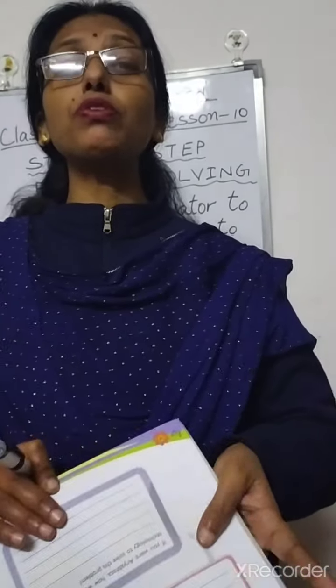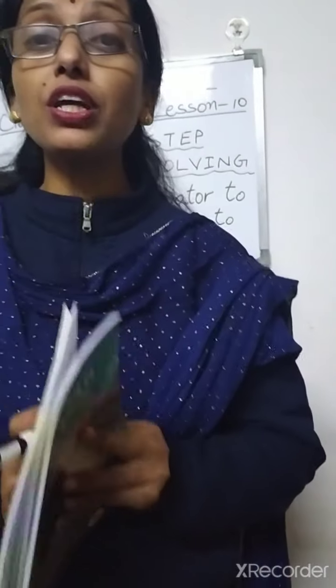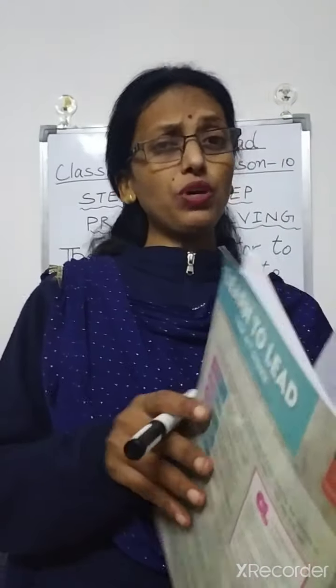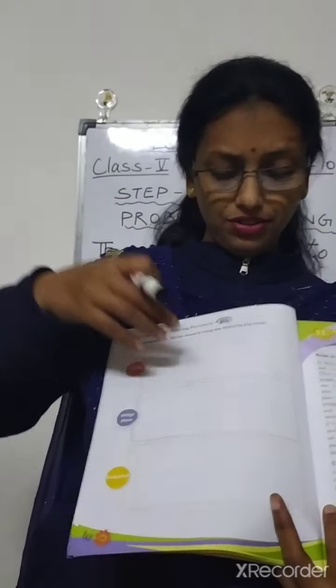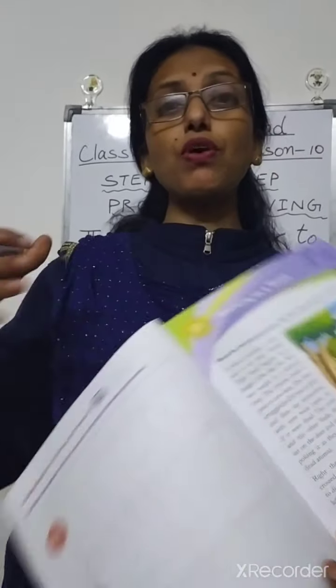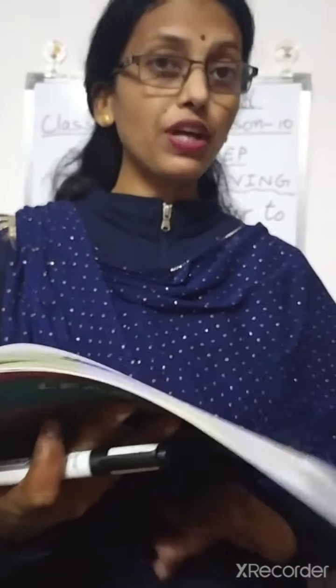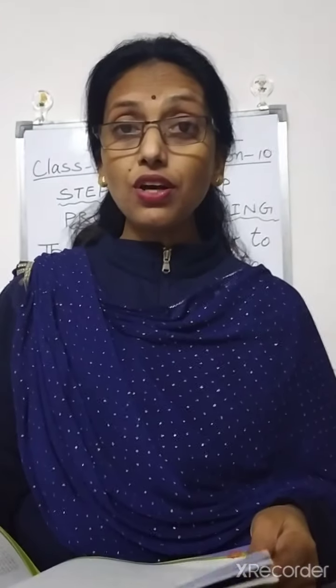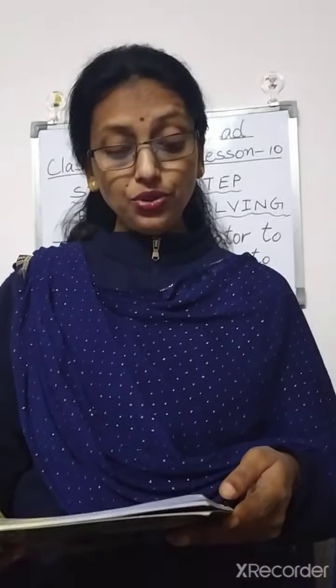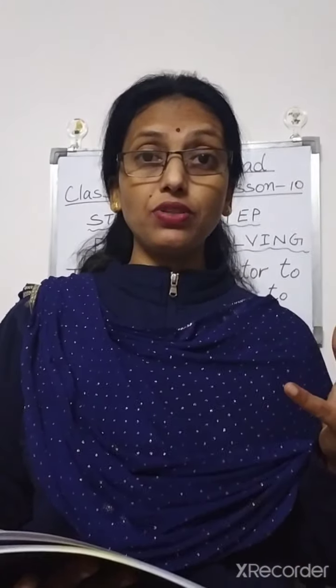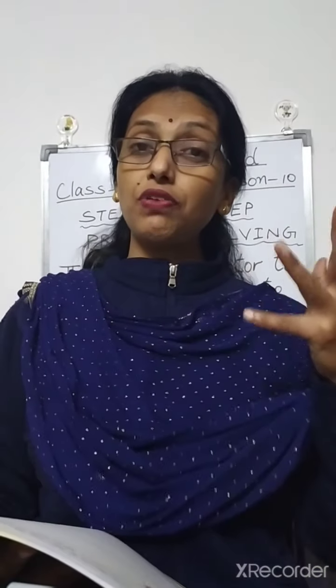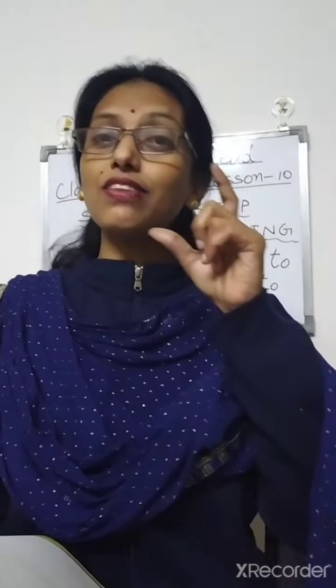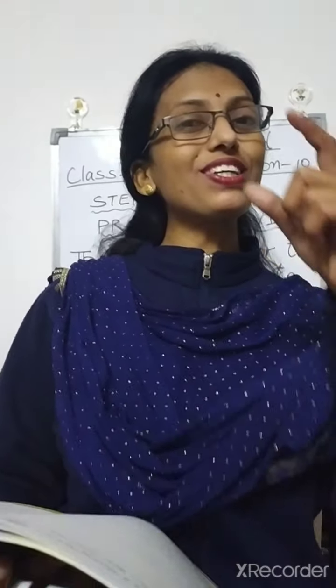Now moving to page number 49, what you have to do is think about a problem. Any one problem which you would have faced. Now there are 3 boxes given to you. The first box says what is the problem, you have to write the problem there. In the second box you have to write why, so the reason for the problem and how you thought about it, what could be the possible ways to solve it. And finally in the third box, you have to write what was the solution which you implemented.